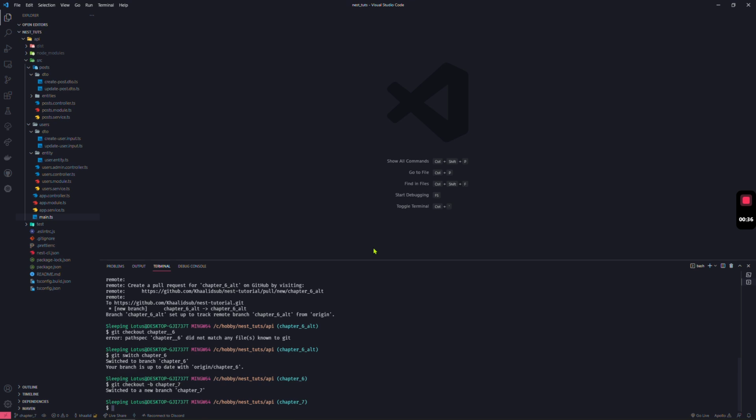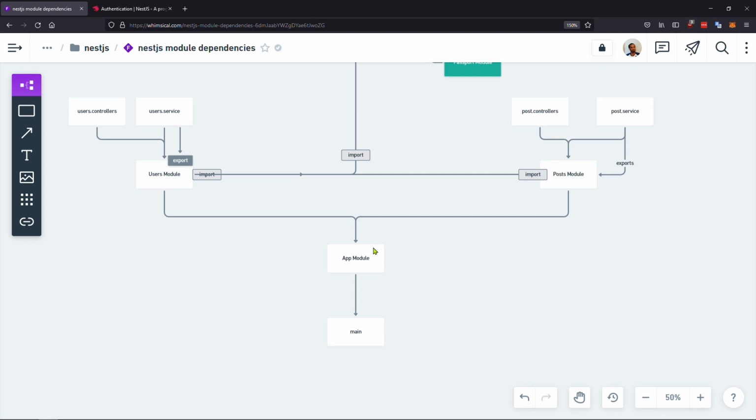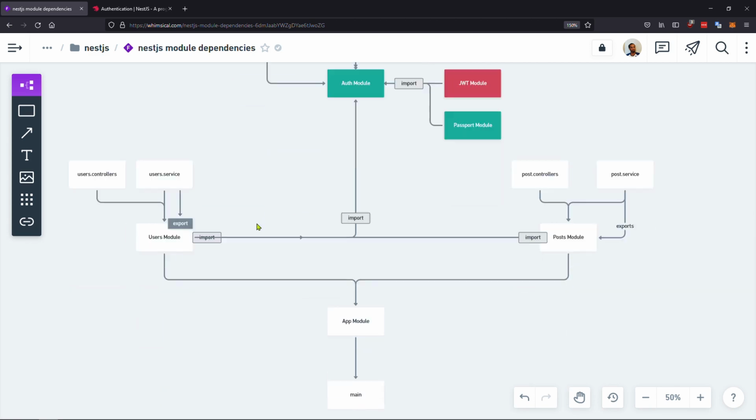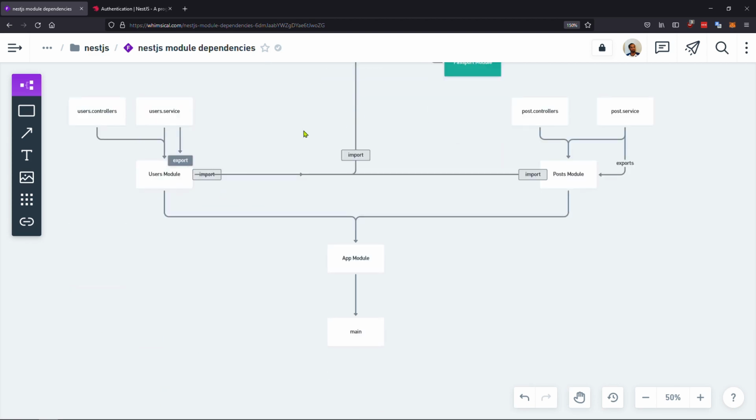So what we will do today is a part of the chapter which is authentication, or you could say guards. So let's take an overview of the diagram that we have at the moment in our current architecture. The structure file looks like this at the moment. We have our users controller. Oopsie, I almost showed the scary part. So user service as a provider, our module, our post module, our controller, our post service, and they are related together. And then as the root is the app module.